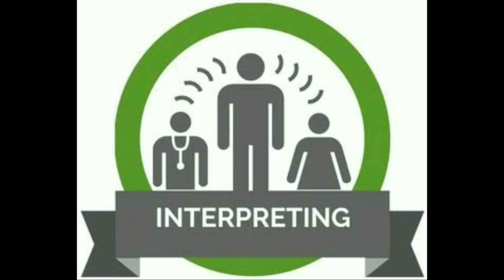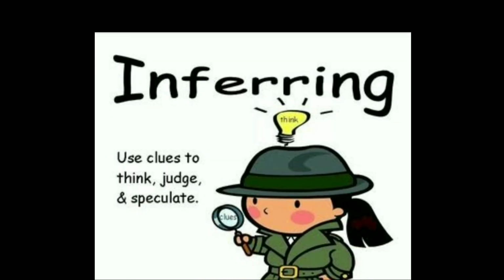Interpreting. Interpreting is thinking about what a writer is really saying in a text and then using one's schema, that is, one's knowledge of the world, to answer the question about what a writer really says in the text. It involves finding a deeper meaning than what is explicitly stated in the text. Interpreting is useful in reading all kinds of texts.